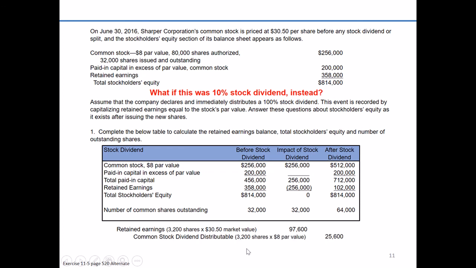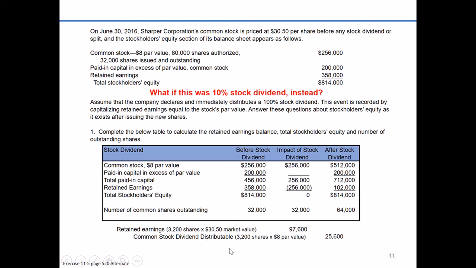Very similar to what you did for a large stock dividend, we'll also credit common stock dividend distributable, but not for the same amount that we debit retained earnings for. We're going to credit it for the amount of par value. So take those 3,200 additional shares, this time times the $8 par value, and we're going to credit common stock dividend distributable for $25,600. Very similar to what you do when you actually sell shares of stock. If there's a par value, typically the limit that you can credit your common stock, which eventually this will become, is going to be your par value.